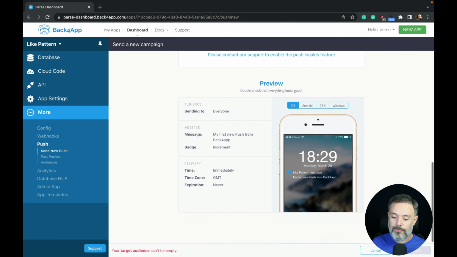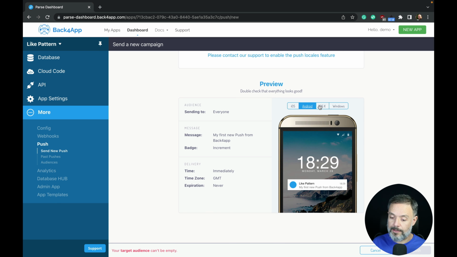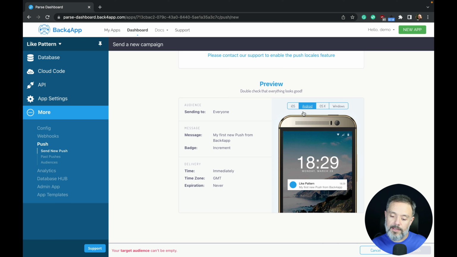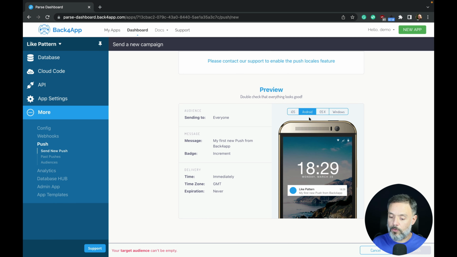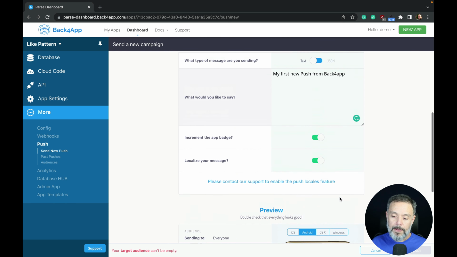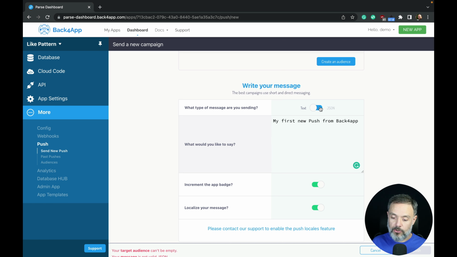And in here you will find also a preview showing how that message will reach different operating systems. So this is how your message, for instance, will show up on an Android device. It will have the pattern, which is the name of my app on the top, and then my message right under it. But if I want to go more advanced, I can also change this to JSON.